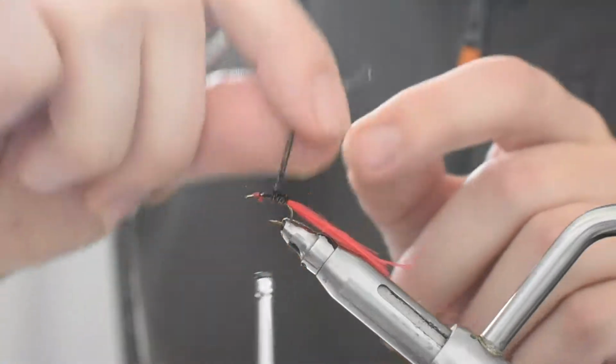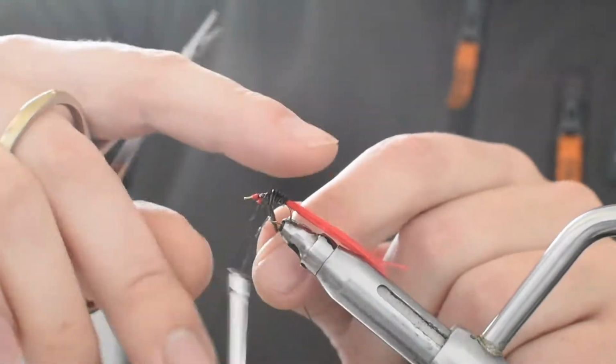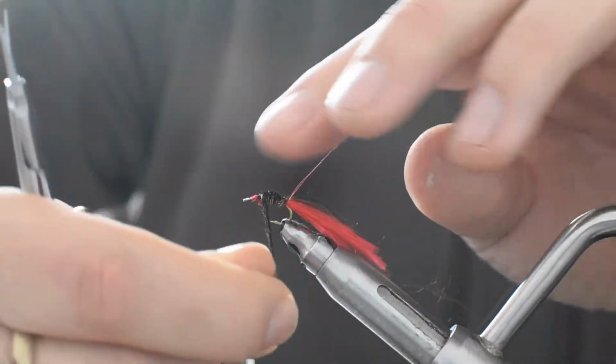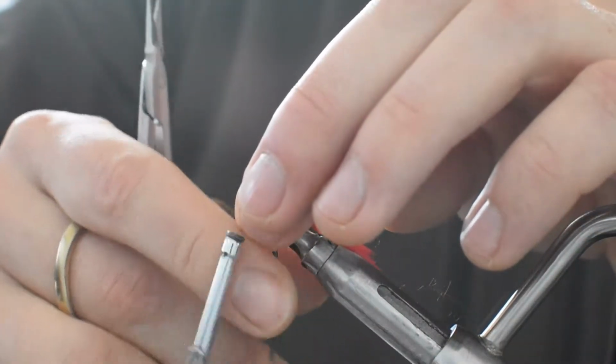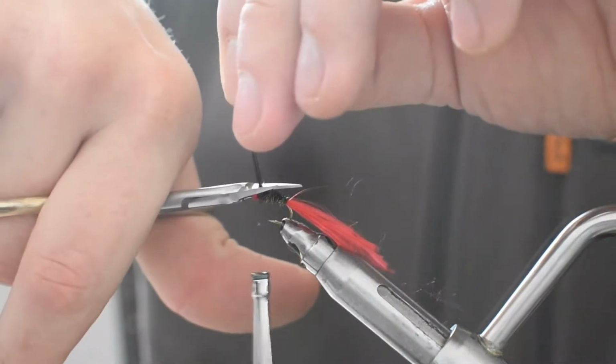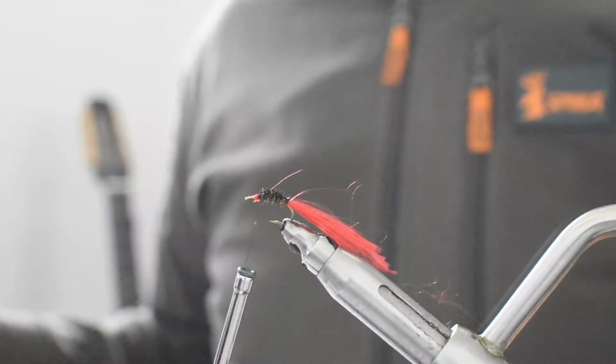Now you can use more here, and you can even twist them up to create a really big thick body, but I find the slimmer body takes floatant a little bit better, and can sit below the surface of the film as well if you need it to, so you can sink it. And then just cut the excess off.